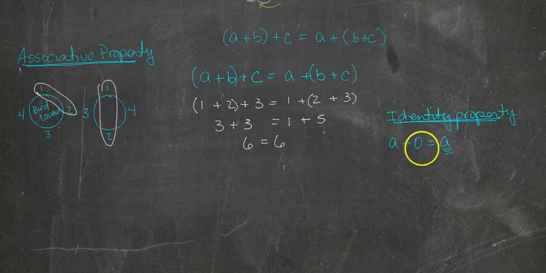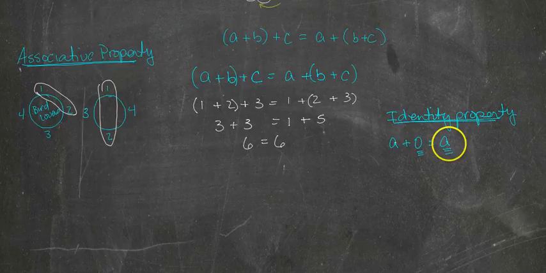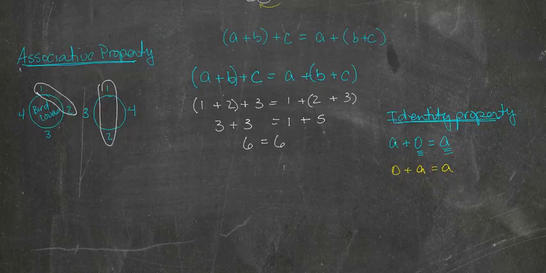And with addition, the identity element is 0. If you add 0 to any number, you just get that number right back. So the identity property says A plus 0 equals A. There's another way for that to be, though. It could say 0 plus A equals A. And in fact, there you go. I did something to A, and I got A back. That's called the identity property. The identity hasn't changed by adding 0.